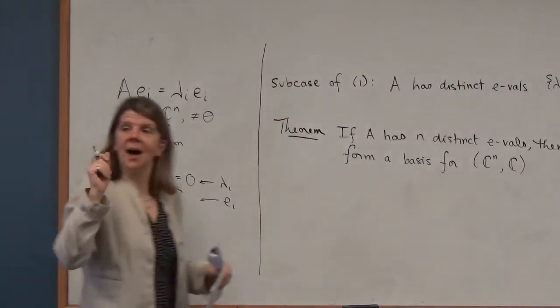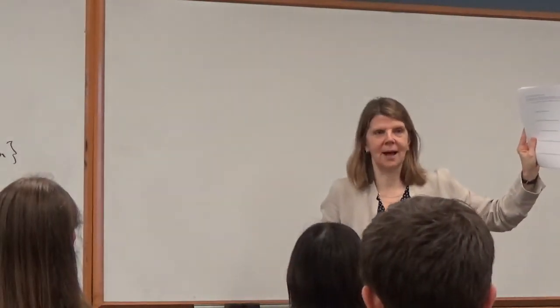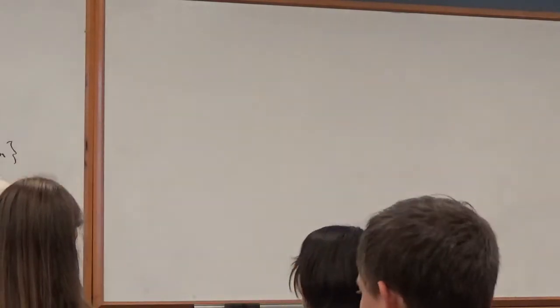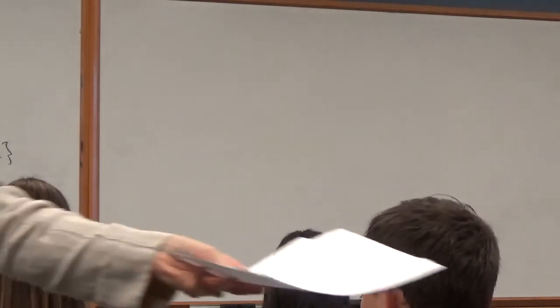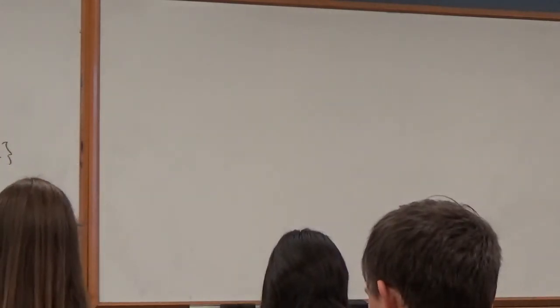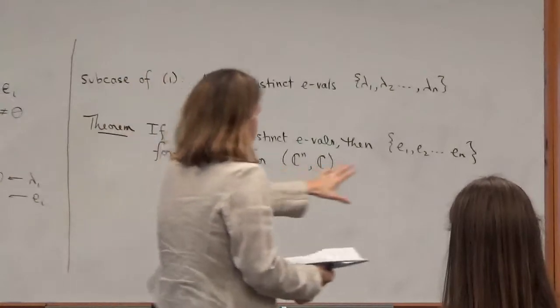This is the good thing about you filling in the post-midterm survey. Does anybody need one of those? You do, because I printed off exactly how many students there are in class, and there's still a whole pile left here. Thank you to those who filled it out and gave it back to me already. Somebody said they really can't see when I write on that board over there, so I'm going to be a little more careful. I probably still need to use this board, but if I'm over here, you can't really see that. Can you, Henry? Where? Okay. What's the disappearing line? What if we go like here? Is that okay?